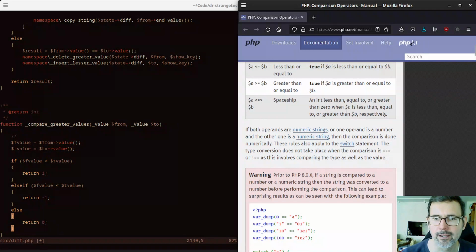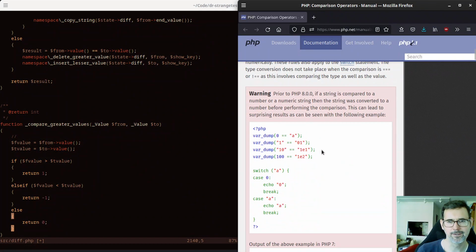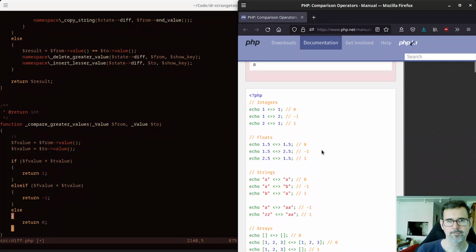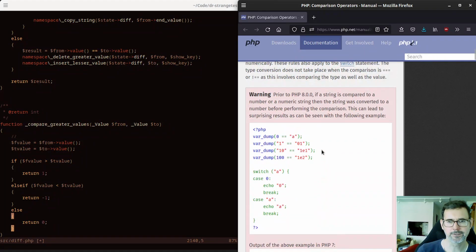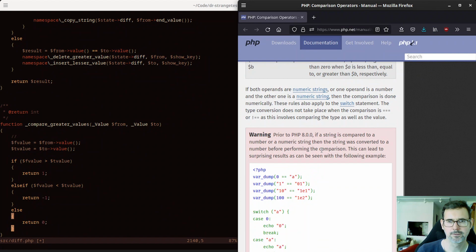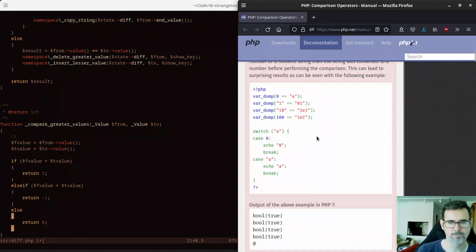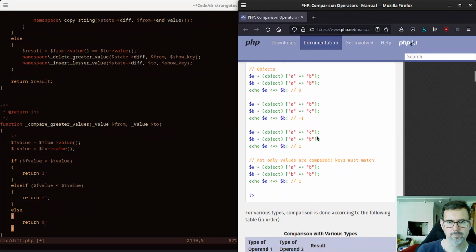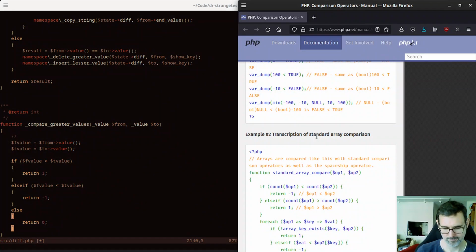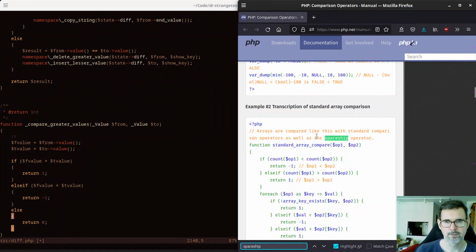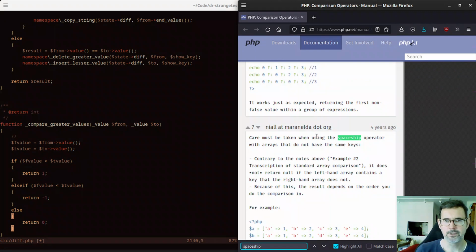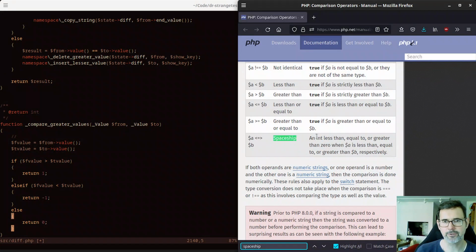Okay, so when a is less than b, we get an int less than 0, and when it's equal, we get 0. Okay, so when was the spaceship operator introduced? It doesn't actually tell me when it was introduced.